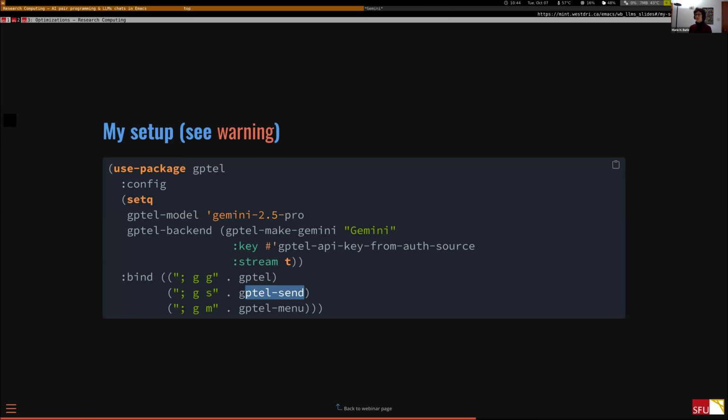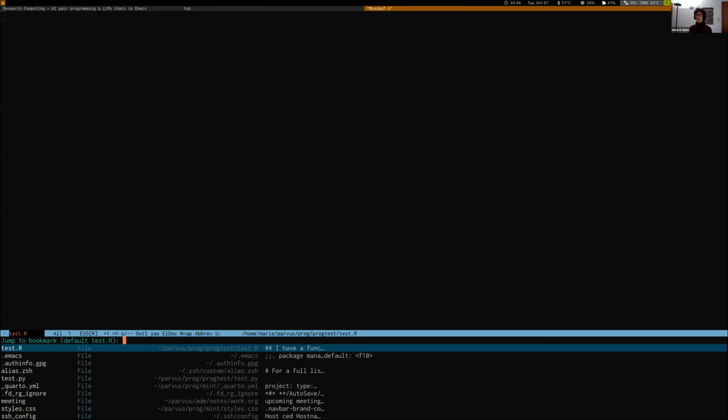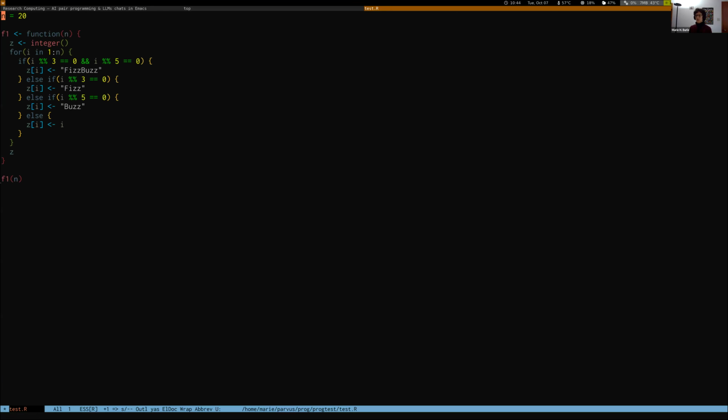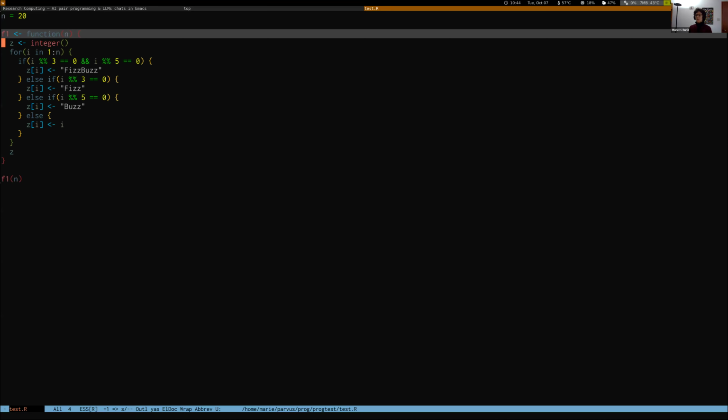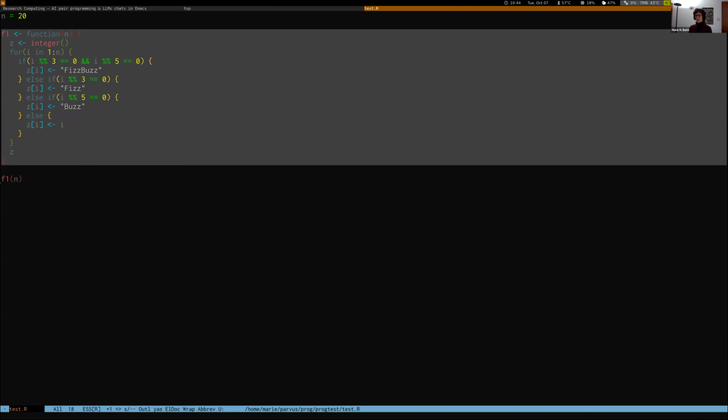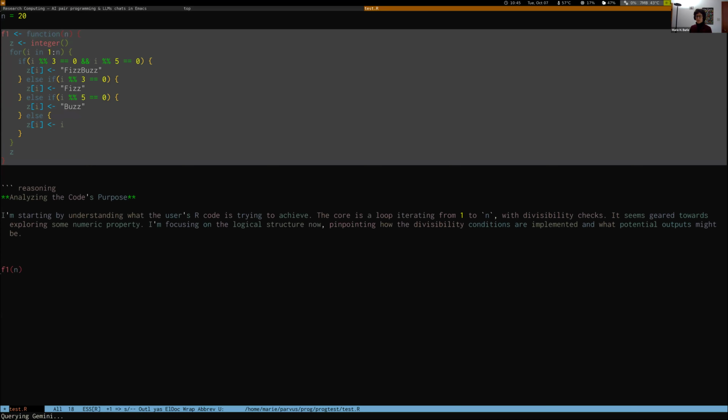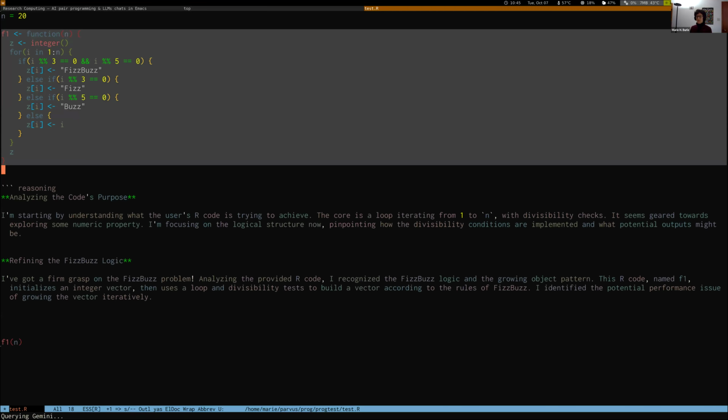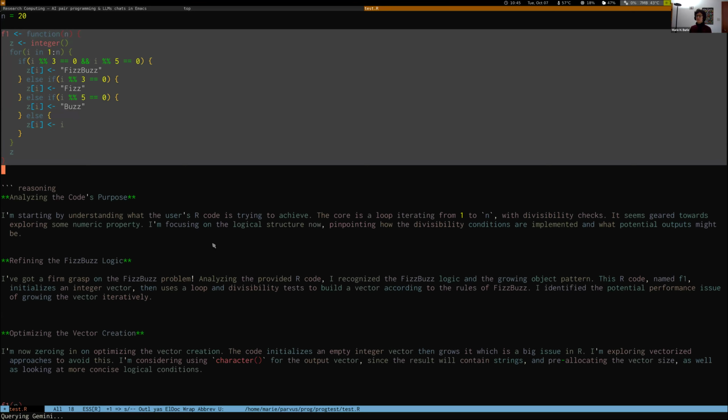So let's test that actually. Let's close this. Let's recreate this function in R. So I could select this and run GPT send, and now you can see that it is querying Gemini in the mini buffer, and I am now accessing Gemini directly from my buffer.